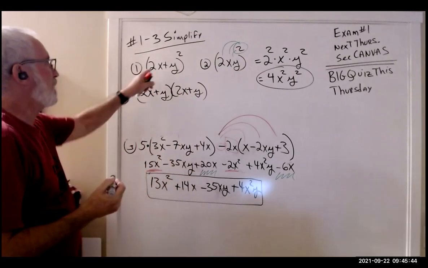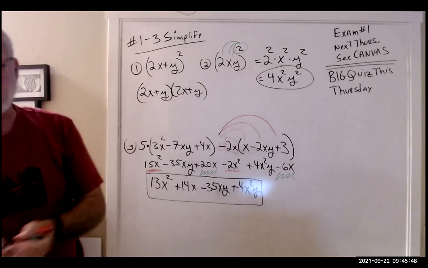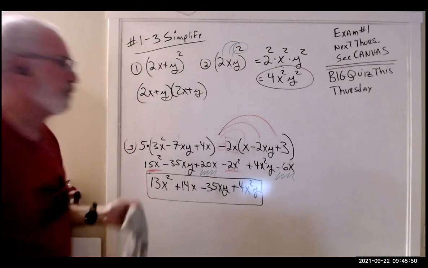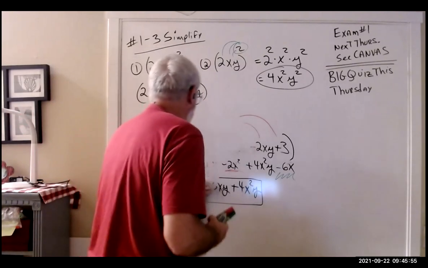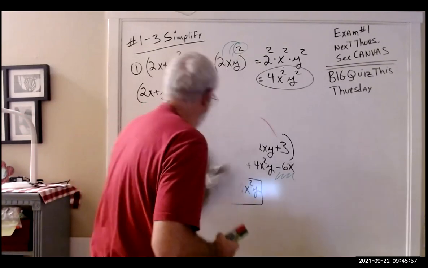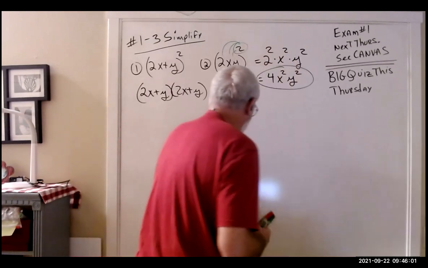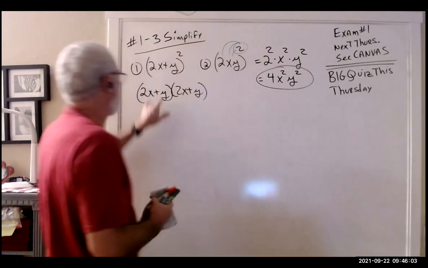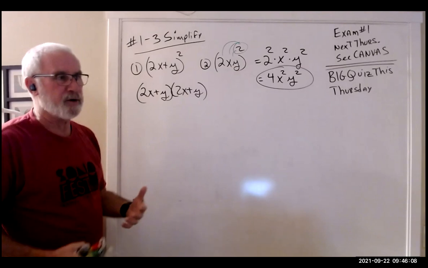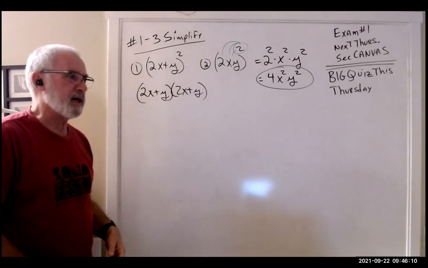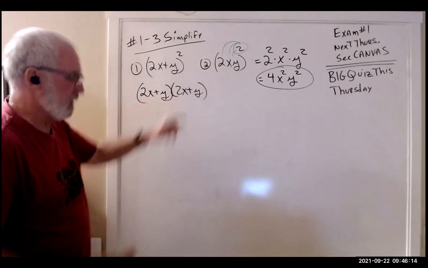So when you see 2x plus y quantity squared, you write it down twice. Some instructors have a formula they want you to remember if it's a quantity, a binomial square. Binomial means two things squared. There is a shortcut pattern. And I'm just going, oh my God, you got enough stuff to memorize. Why memorize that? What you have to do is write it down.